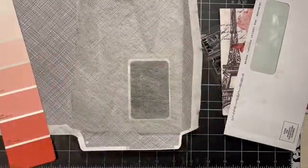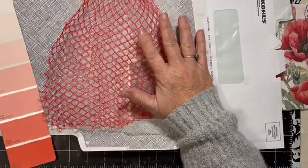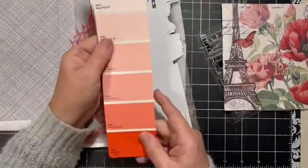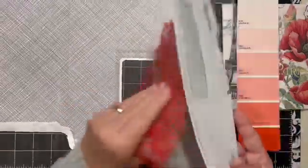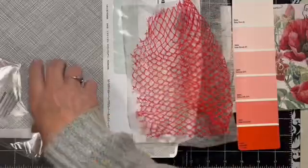Actually, if you have onion netting or something like that, that might work in this as well. So I'm going to pull that out because it does go with my colors. This was on my onions that I just bought, and I have to hide this from Lucy. She loves this and plays with it, and she plays with the one that the tomatoes on the vine come on. The paint chip is optional, but this is going to give me another color. But you do need to use two privacy envelopes and something that's going to give you a texture, and it does need to be junk.